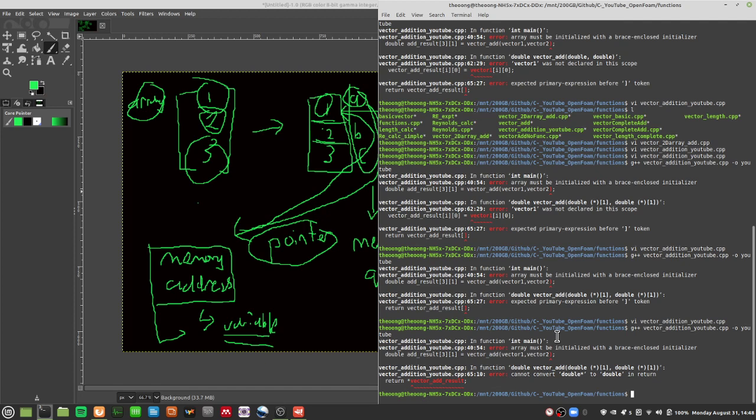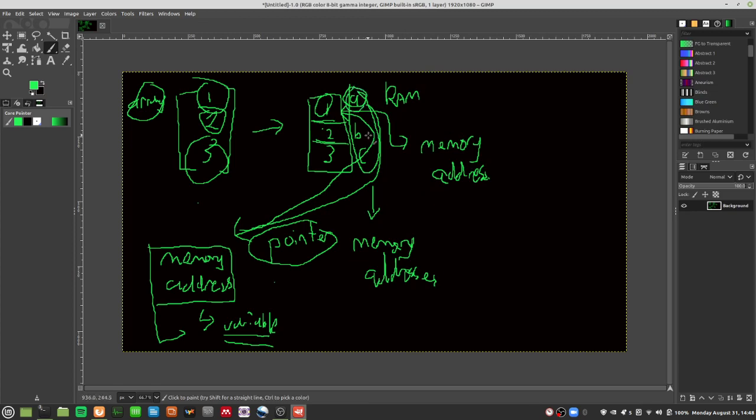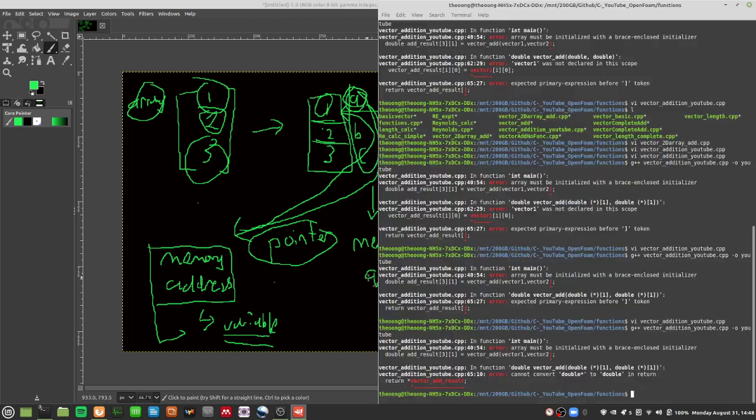Double star is the pointer, double is an actual value. Remember, we're talking about pointers here. Pointers are the memory addresses, which are not actual values. They're the places where the values are stored. So this is the kind of data being returned, because when I put a star vector at result, I'm actually giving the pointer rather than the actual value. So for now I'll stop.